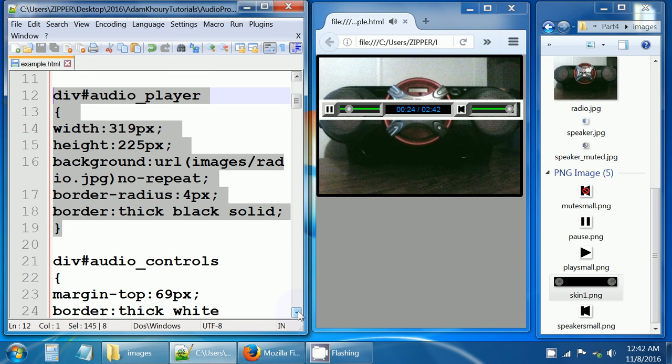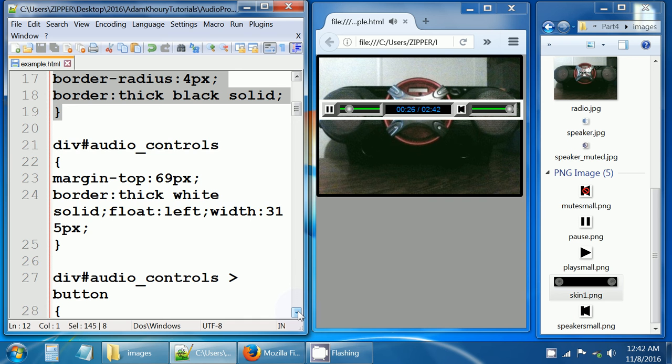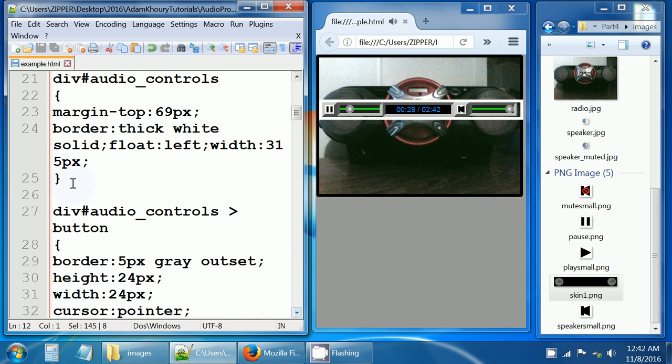This right here is div ID of audio controls. Now that's this with the white border, so that all the buttons and input type range, and then this div that allows us to see the time that the MP3 has played next to the time that the MP3 will end. That's got a margin top of 69 pixels. I had to sit here and play with it, as if I put margin top 29 pixels, save it, and then refresh the page, you see that it sits way up here.